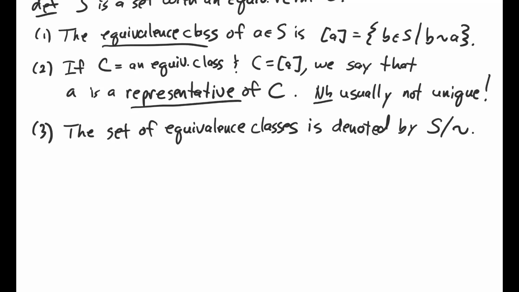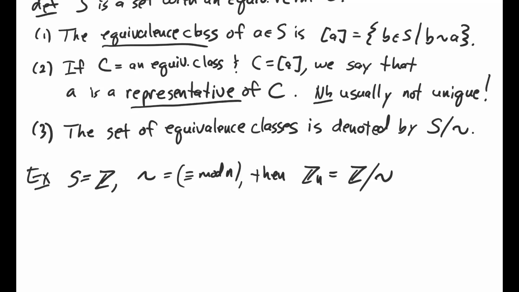As we've said, our main example so far, our only example, is the set of congruence classes. So if you start with the set being the integers and your equivalence relation being congruence mod n, then the thing we called Zn is really just Z mod this equivalence relation. So Zn in different notation is written Z mod the equivalence relation of congruence mod n.